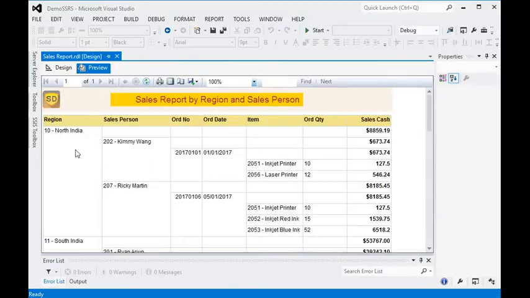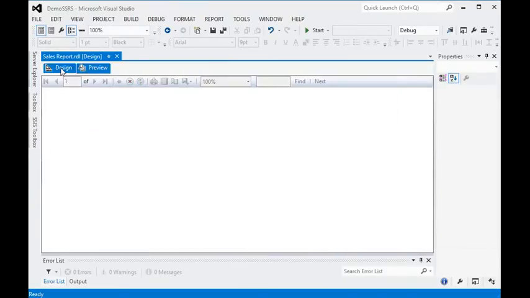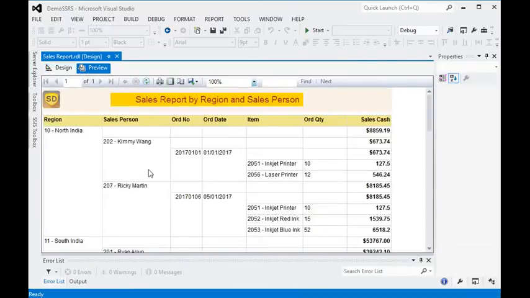So what are we going to do here for the page break? What is the purpose of the page break in our report? The main thing is that we need to improve the quality of our report. Suppose I want to show the data for a particular region in a single page. In this case I need to add a page break in my report. You can see here we have groups and subgroups also.